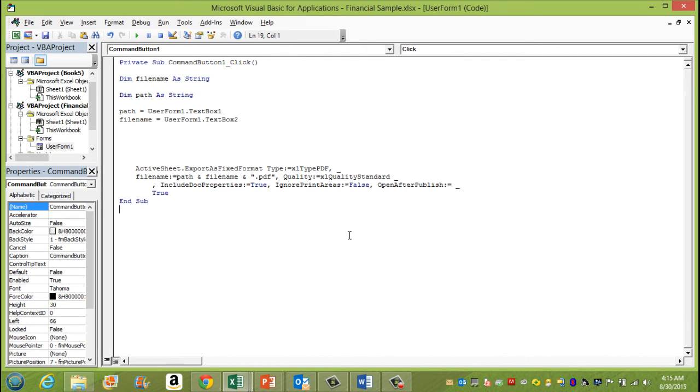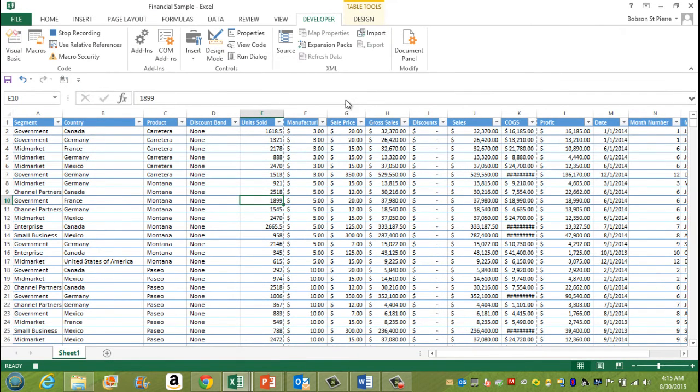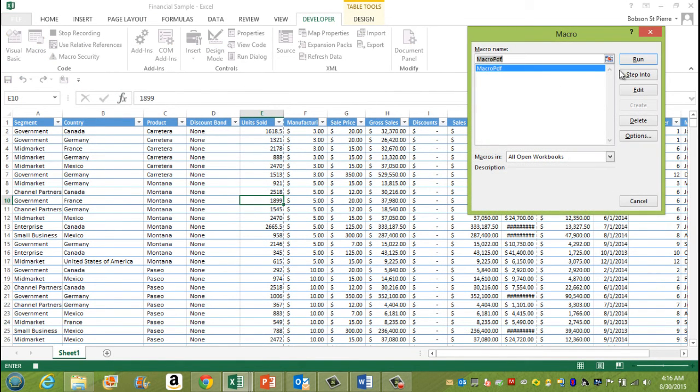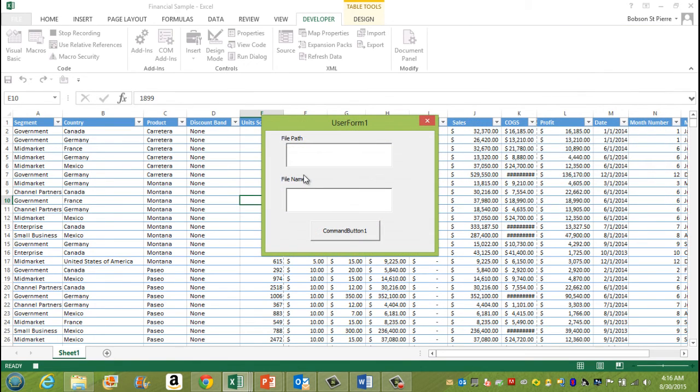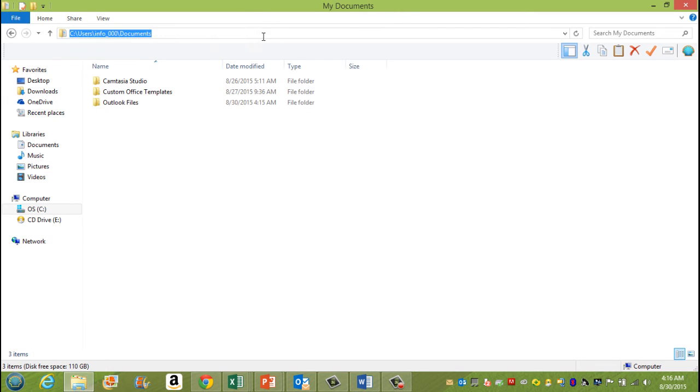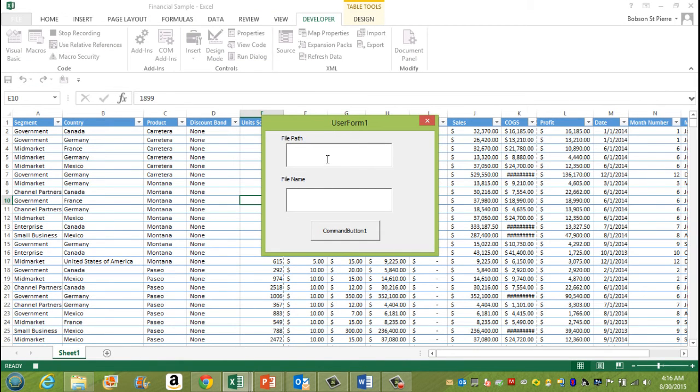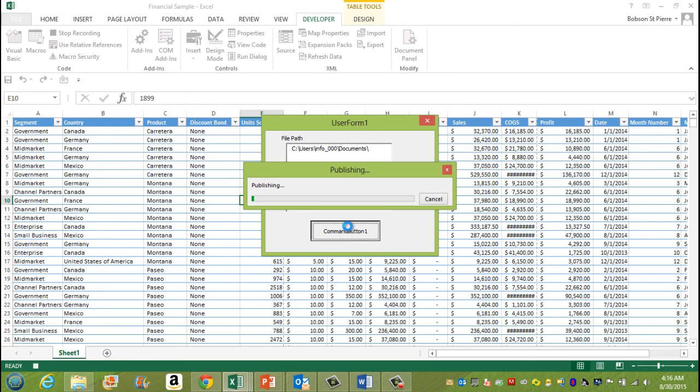Okay, so let's try this again. I'm gonna go back here and run the macro. I click run. Let me find my path. Here's the path that I want. I'm gonna paste it in here, and put Bob's PDF worksheet, and I'm gonna click okay, and I think it's saving it.